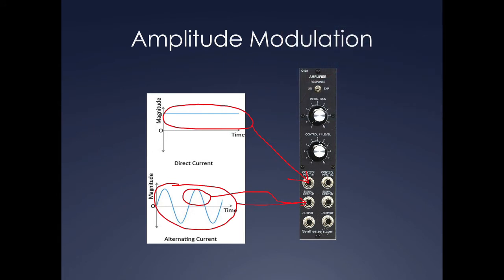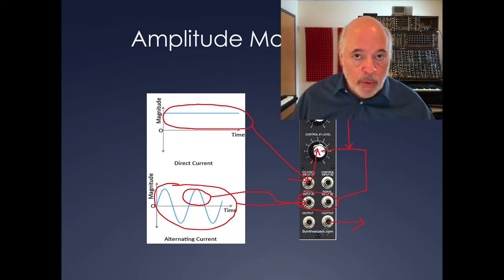When a one quadrant signal comes in here, it actually comes up to this attenuator. This controls how much it affects the signal, but what it does is it merges it with your initial gain setting. Anything coming in here is added or summed with your initial gain, and this goes down and controls how much of these come out of here. So that is how a VCA works.